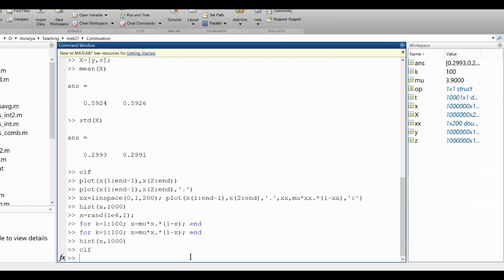Let me say x1 is equal to linspace 0, 1, 2000. Okay, and let me say x2 is equal to mu times x1 dot star 1 minus x1.